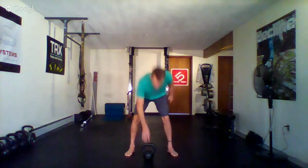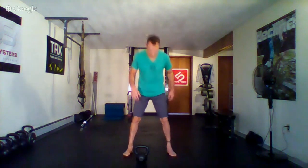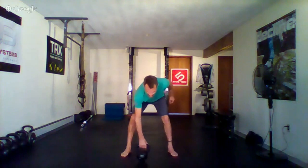So anyway, to get set up, you're just going to get your kettlebell, or you can use a dumbbell with this as well. You need a barbell if you're really hardcore. I actually remember the first time I did this was back in the day before we had kettlebells, and it was like grab a barbell and go for it. So John Davies, man, Renegade Training. So all right, anyways, get your weight up overhead, and we're going to get set the same way.